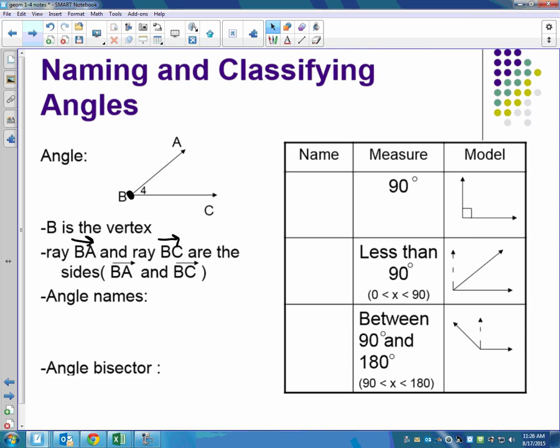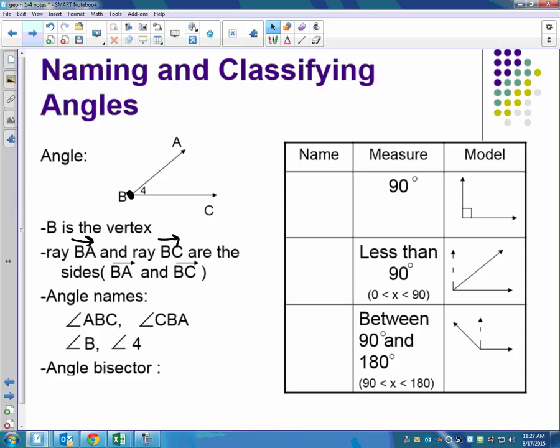When you name an angle, you can name it with points. You have to make sure that the vertex is the middle point. So let's see. I think I have lots of ways to name this angle here. They might all show up at once. Oh, they did. We could name this angle angle ABC or angle CBA. Notice the B is in the middle. The letter in the middle tells you what the vertex is.